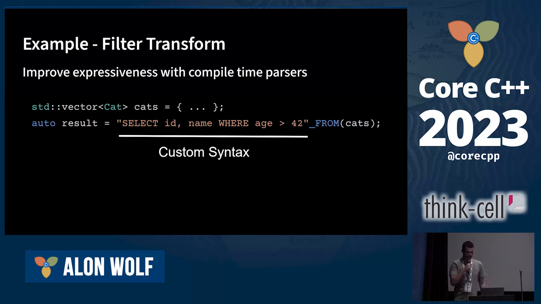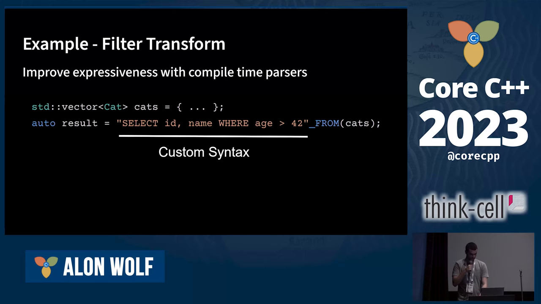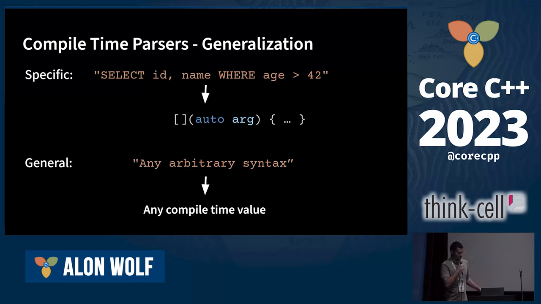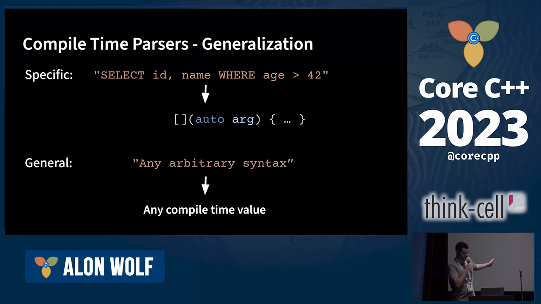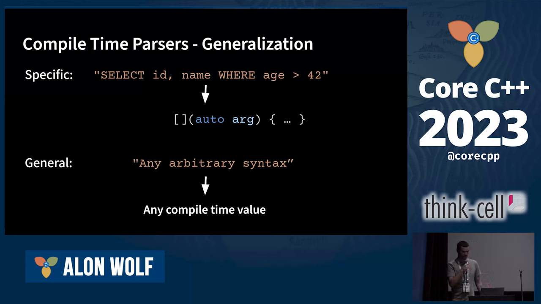Let's try to understand what's going on here. We have a string with some custom syntax, and then we have this underscore from which is a call to a literal operator. It transforms the string into a callable object that, when invoked, returns the vector with the IDs and strings. The general case for compile time parsers is that we can have any arbitrary syntax and convert it into any compile time value. Spoiler alert: the answer is yes, and by the end of the talk you will know how.